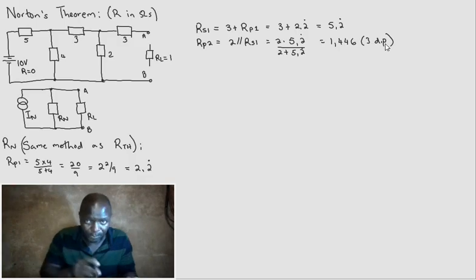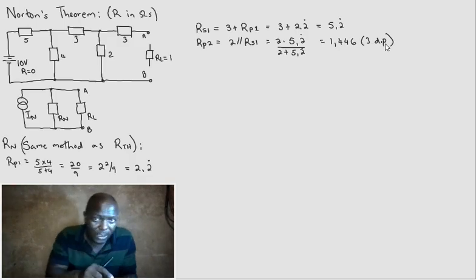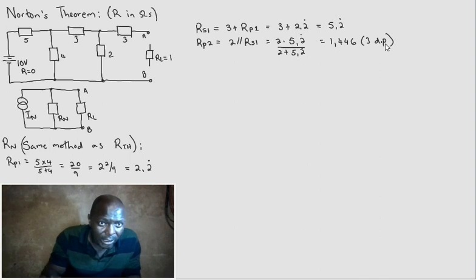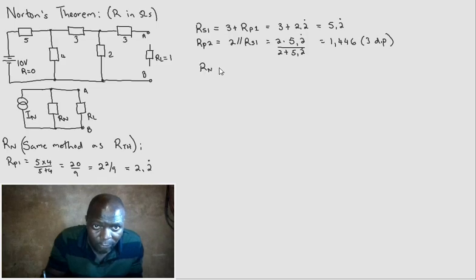Okay, so this is our answer for the what? For this parallel network here, where that network, the RCS1, was parallel to the 2 ohm. We still need to add that to give us our R Norton. R Norton therefore is equal to the 3 ohm, the final one there, plus that whole parallel network there, which was R parallel 2, which is equal to 3.